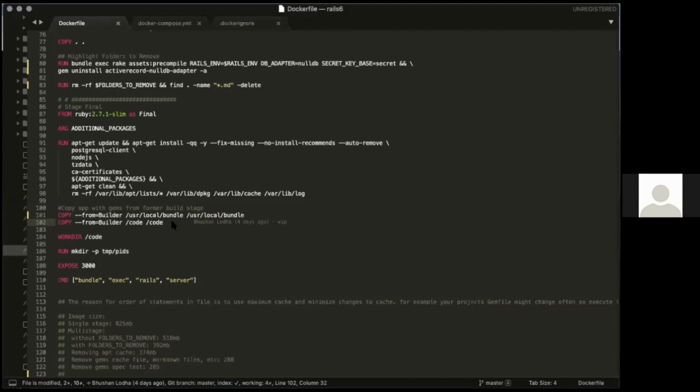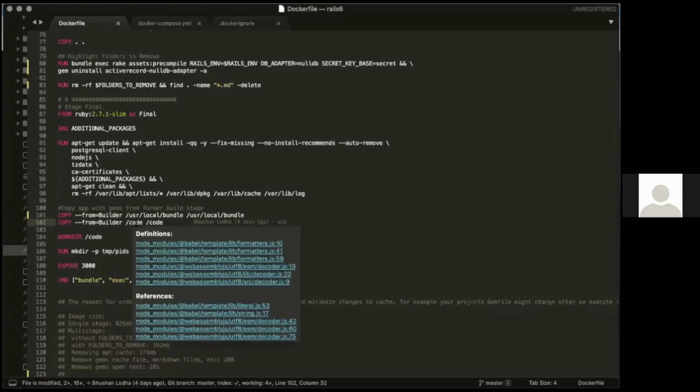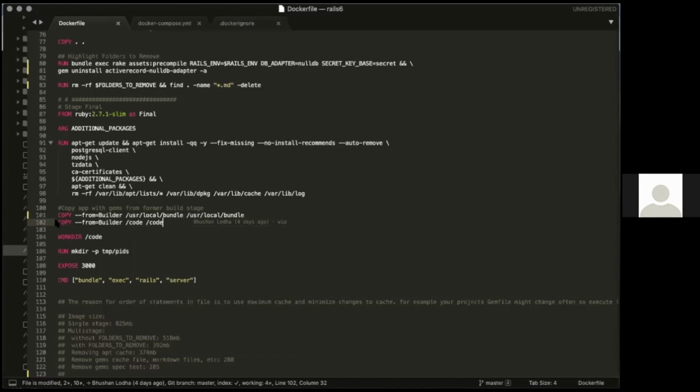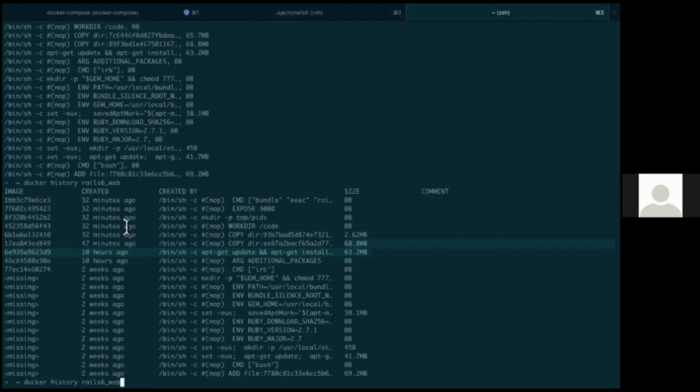What I would try to do here is maybe install the gems in the project directory itself, in the vendor folder, and then execute only one copy command, because every copy command you execute builds a layer and it's expensive.